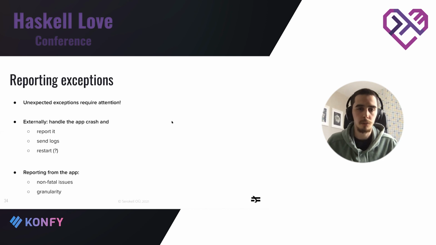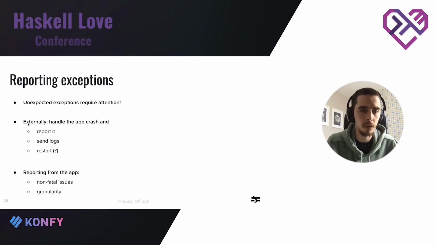And the last thing I want to mention is reporting of exceptions. So it's important to understand that unexpected exceptions require attention, which means that if some exception happens, usually it needs to be investigated and it indicates that something went wrong. If you just log them, most likely they will remain in logs unnoticed until something more serious happens and you start investigating what went wrong, and then you notice that previously you were getting some indicators, but you didn't pay attention to them, and now you need to fix a critical issue.